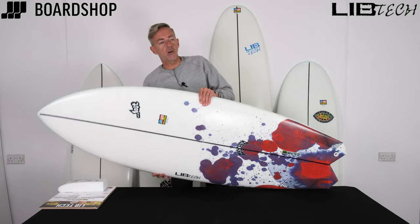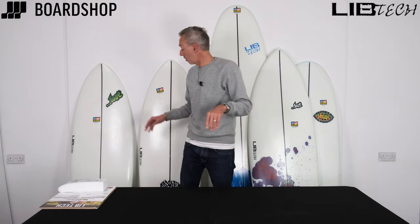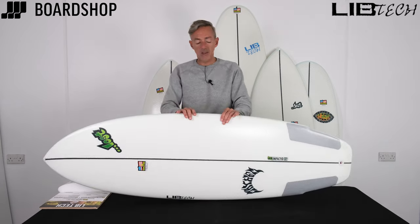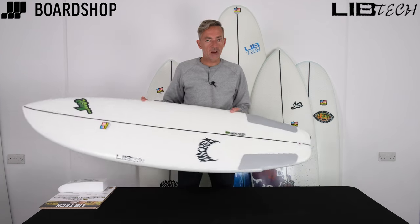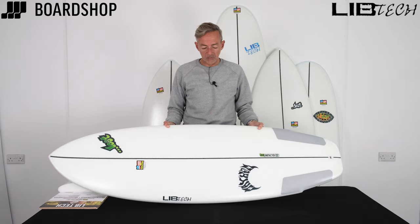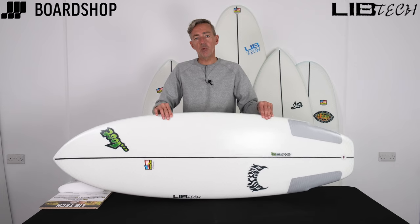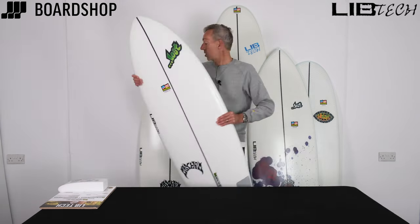The next is a board you will definitely have heard of and probably owned — that's the Puddle Jumper. Still the benchmark groveler in many people's minds, and in the Libtech treatment where it's got that extra little bit of stiffness, it works really really well. Still one of the best-selling boards to this very day with good reason. It generates so much lift so quickly in poor waves and with that little bump tail on the squash you can get it turning too. Really flat in true groveler style — hard to beat in anything from knee to chest high. It's speedy, gets squirts of acceleration through flat sections, and for a lot of people it can easily be a one-board quiver for 90% of the waves you'll ever come across.